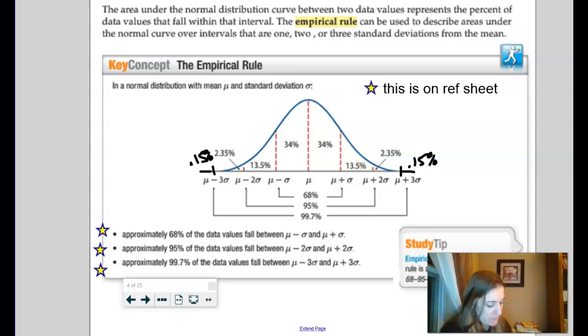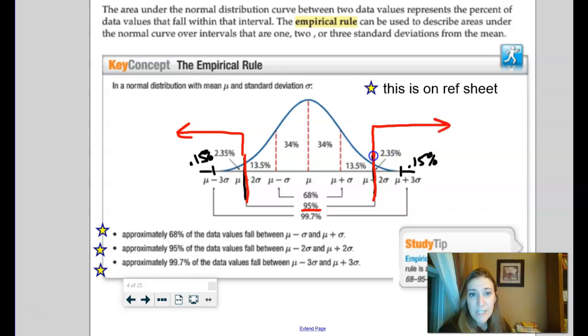So let's talk about that for a minute. If you move in on the deviations, like this mark right here, this is 95%, right? So I'm going to extend this line here, and I'm going to use a different color so I don't confuse myself. Alright, so from here to here, this red line to this red line, that's 95% of the data, right? So if I think about inside of these lines is 95% of the data, that means 5% falls outside of the data. But remember the symmetry here. So if you take that 5% and you break it up, that means you've got 2.5% here and here.